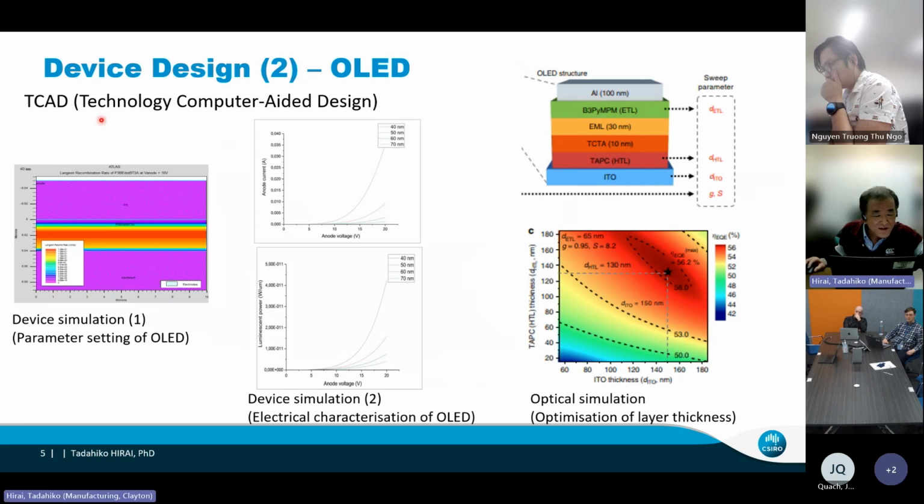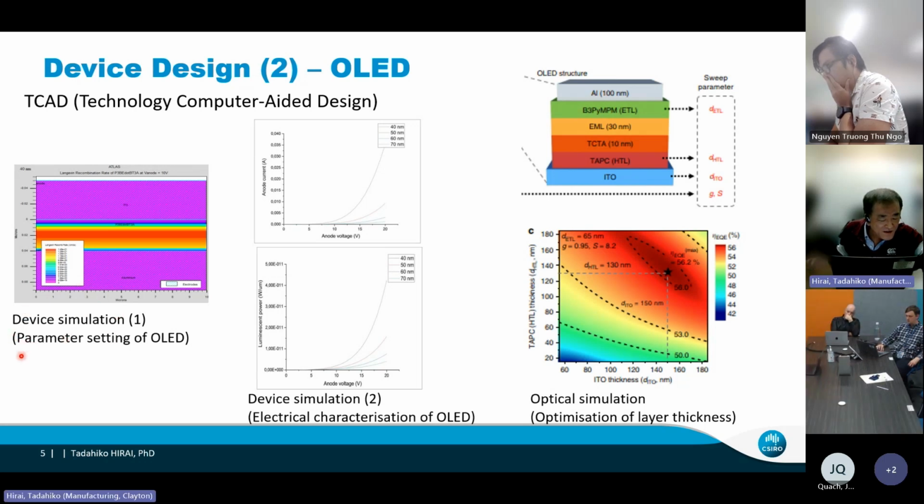Next is the device design for OLED. Same as silicon, we can make a device simulation depending on device structure parameters. Then we obtain optimized parameters for OLED.